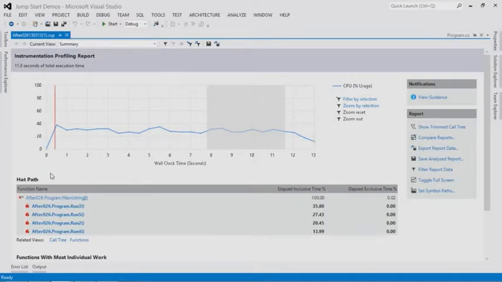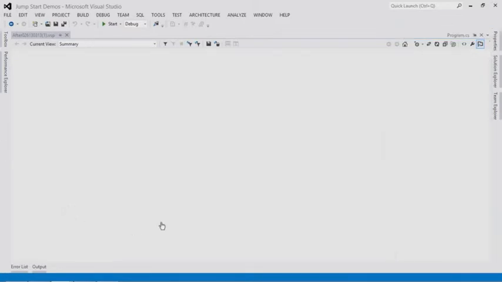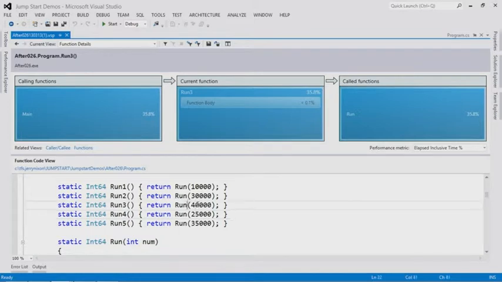What's also nice is it by default gives me all the hot paths. The hot paths are those methods that take the longest, as far as time. Here I can see run 3 takes the longest of all. If we were to look at what run 3 does, let me pull that up. Can you just click on it and I'll take you to it? Oh, yeah, it sure will. Thank you. So if we look at run 3, that makes sense that it's the hottest on the hot path because it is 40,000 and everything else is a little bit lower.